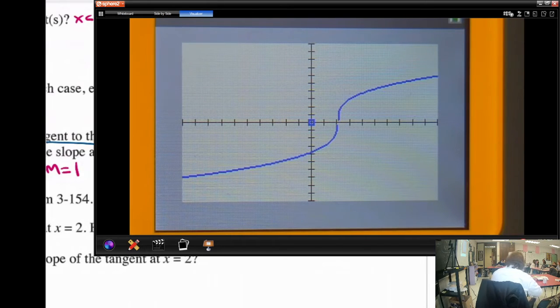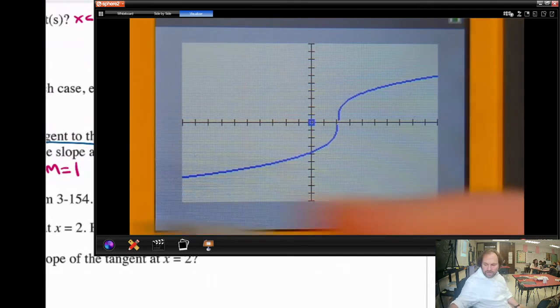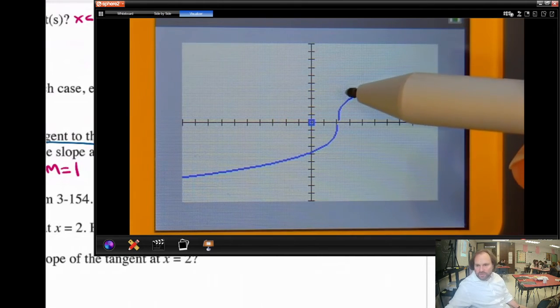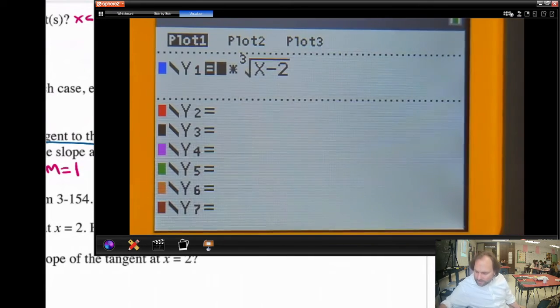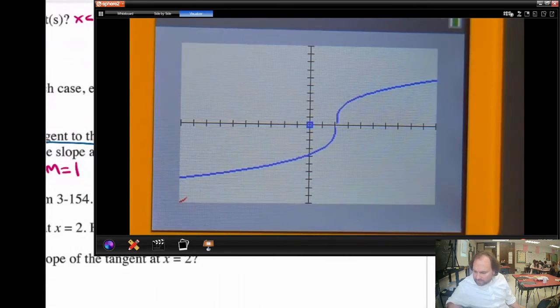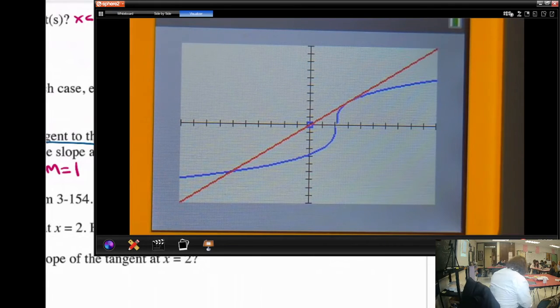So what's going on, I'll just point to the point on the camera. What's going on right now is that we just figured out in the last part of the problem that there's a point right there at 3, 3. And actually, if we graph the line y equals x, which is the line that we've kind of found, that's going to be directly tangent to that curve right there. Beautiful.